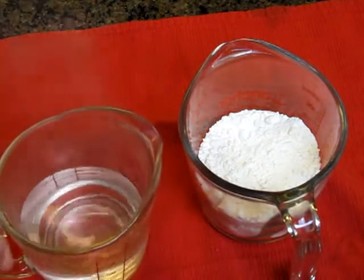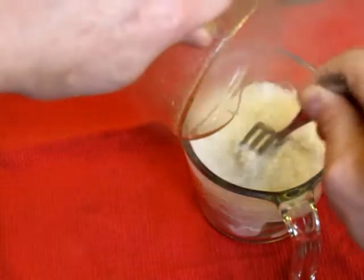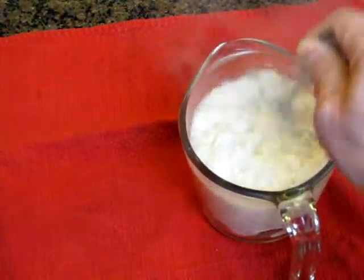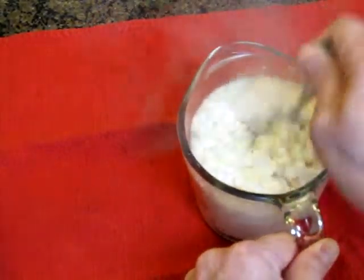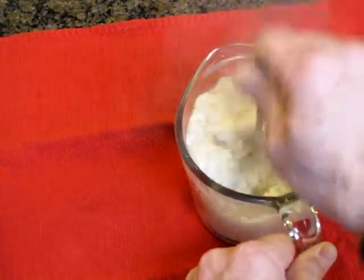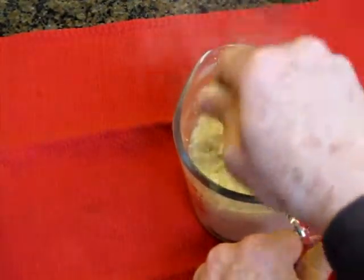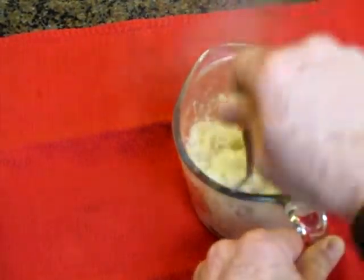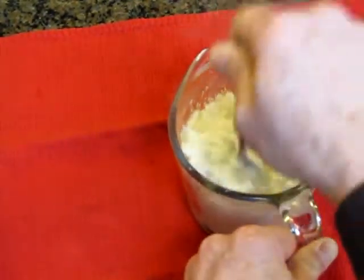Ouch! That's hot. Probably should have had a glove. Now I see what's happening — it's cooking my pancake mix. That is really hot. See it thicken up. Now this ought to be interesting to put into the pan. It's mixing up really good. So what's happening is you've pre-cooked this pancake mix and it's still moist. There's a lot of water — equal amounts: one cup of water and one cup of dry pancake mix, which is no longer dry.